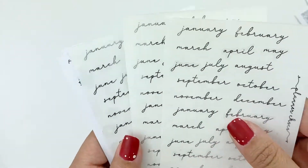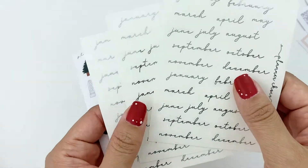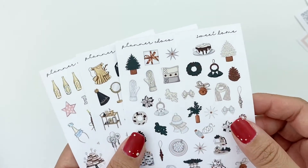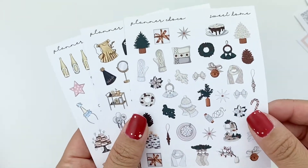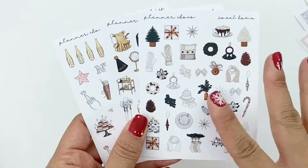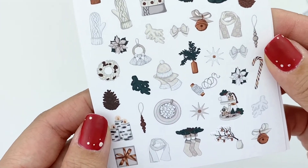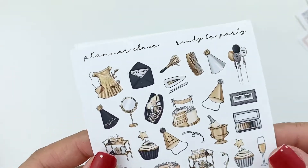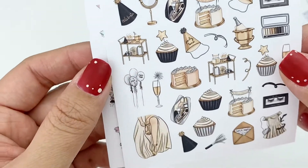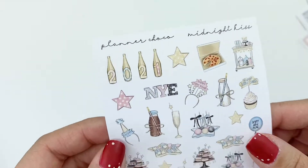I was getting more of the scrubs so I got these in silver because that's my preferred foil and what I'm most likely going to use in kits. These are just little decos — I imagined they would be bigger because I'm trying to decorate more of my monthly spreads for next year, especially with the blank planners that don't have a lot on them. This one's from the kit 'Sweet Home' — just has a lot of wintery vibes. This one's 'Ready to Party' — a lot of New Year's Eve or party kind of deco. And this one's 'Midnight Kiss.' So that's Planner Choco.